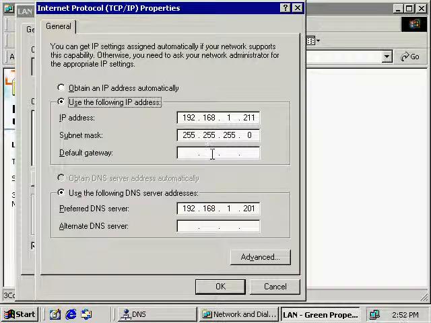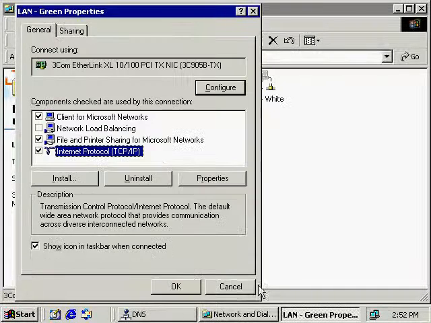Okay, right now we've got it set up so it's absolutely no different. Okay, and obviously the IP address needs to be changed. We're going to leave this at 192.168.1.211 just because we're in our test lab environment. If this were a real public DNS server, we'd have to change this IP address. And once again, this would be one of the IP addresses that you obtained from your ISP. So I may have obtained 5 public IP addresses. I can use one of these right here on this computer. Okay, so that's the first thing to note.